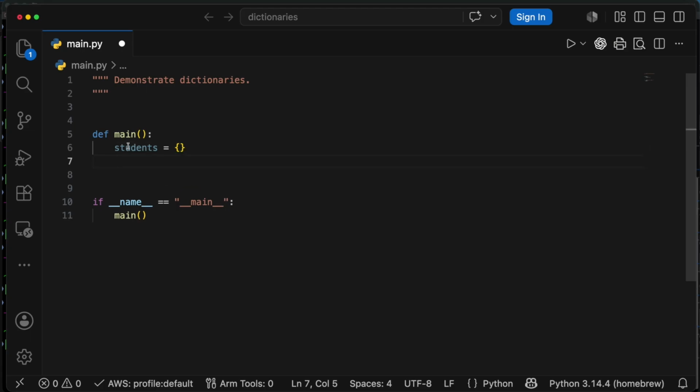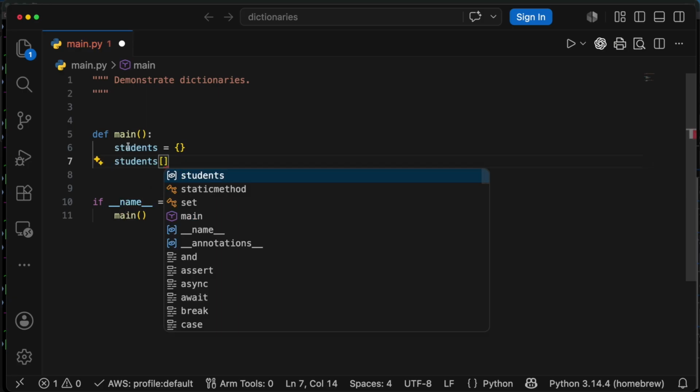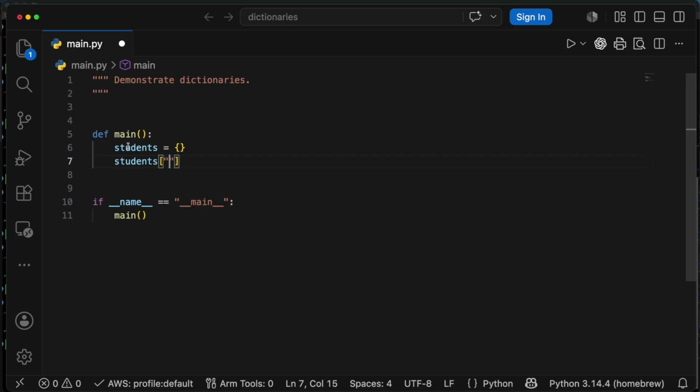Okay, so now the next thing I'm going to do is create a key, and let's say that the key will be the students, well, maybe we'll just do first name, right? It's not earth-shattering. So students, you use the square brackets, and we'll say Rick. Okay.